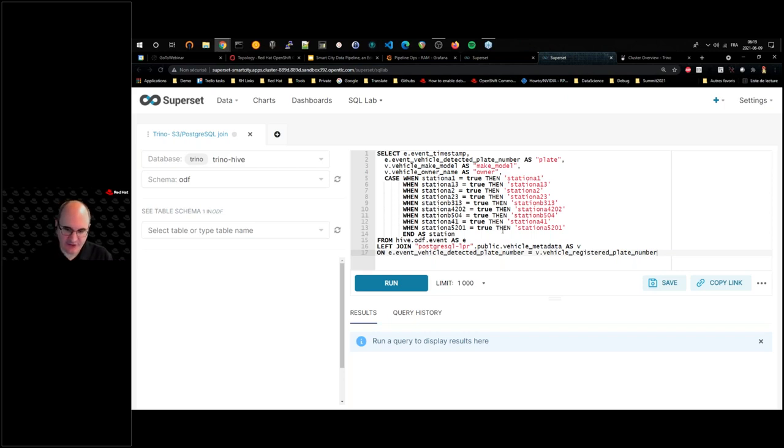Trino, again, for those who don't know, is a distributed SQL query engine that you can plug onto different sources. In my case, I have two different data sources in Trino. One is my S3 bucket, meaning you can also query a CSV or bucket files directly stored in your S3 storage. And at the same time, I have another connection to my PostgreSQL database, the database with the vehicle registration. And because I'm using Trino, I'm even able to do joins on those two different heterogeneous data sources, S3 and PostgreSQL. So here I'm doing a join on those two tables, the event table, which has only the license plate number and timestamps, and the vehicle registration that has all the other information.